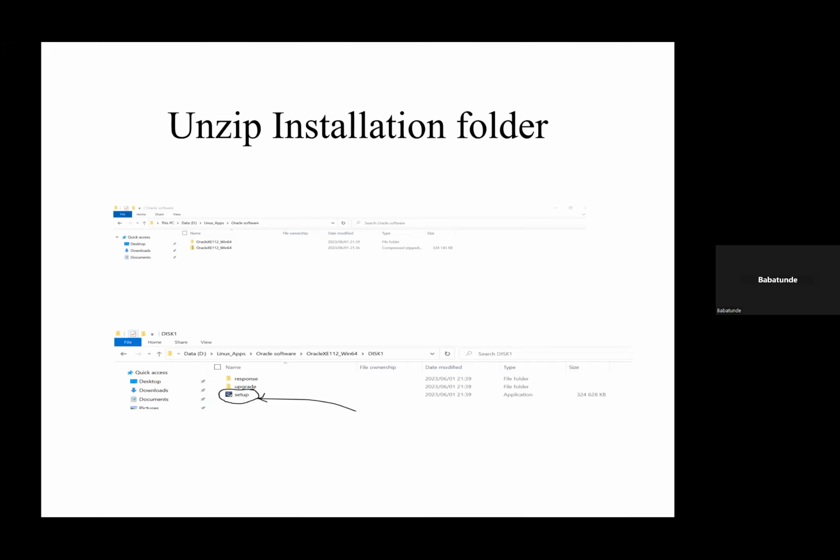So now, once that is done, you can see, sometimes if you look at it, you remember if you have a Windows operating system, once you download, you need to go and check your download folder. It automatically downloads into your folder. So once you download it goes into the download folder, then you can move it to wherever you want to move it to. But I downloaded into this location.